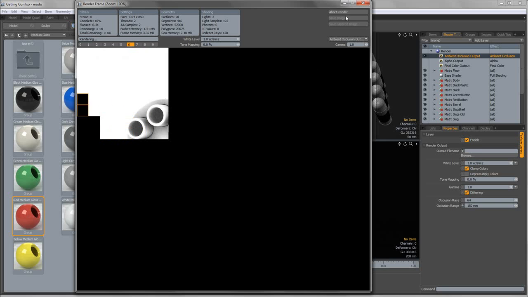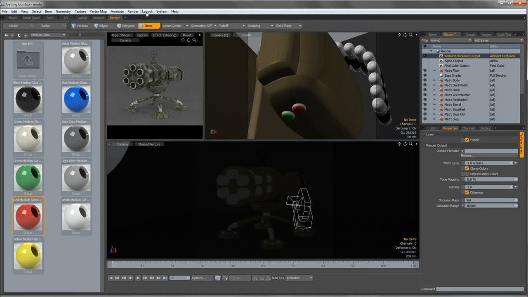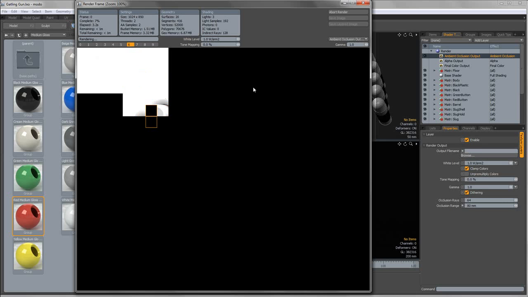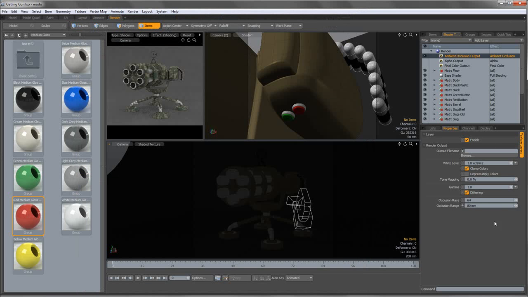Which is not bad, but still the occlusion range is a bit too much. Maybe 80. Okay, this will work. I accidentally thought that the gamma was set to 2.2.